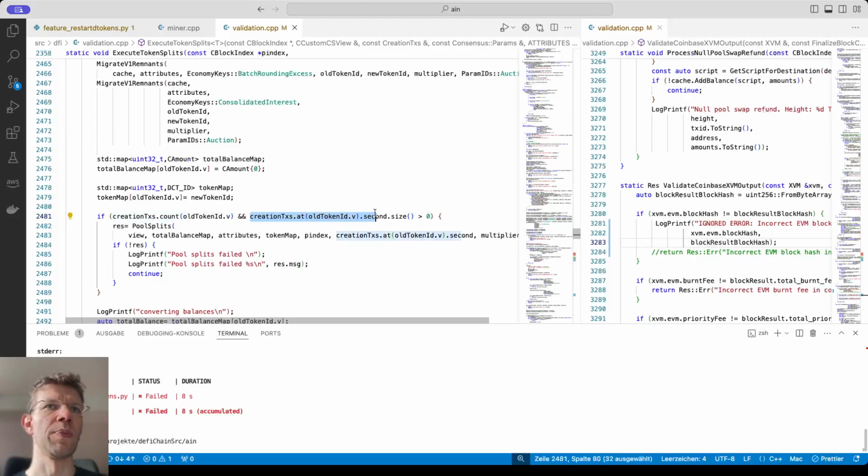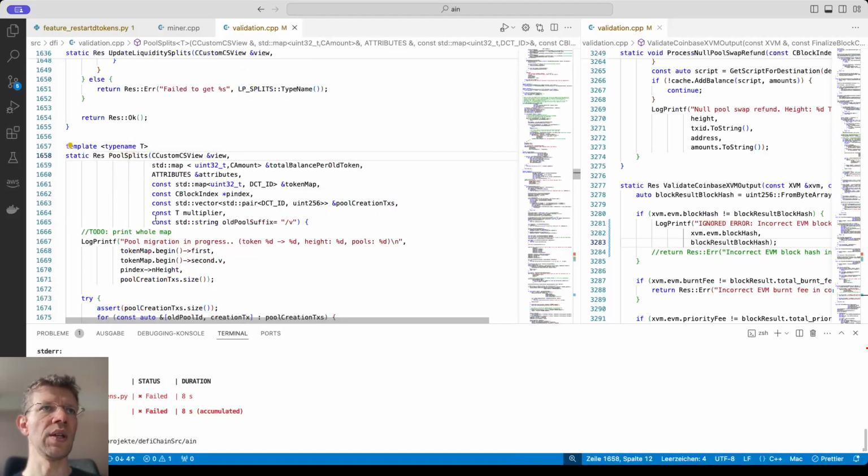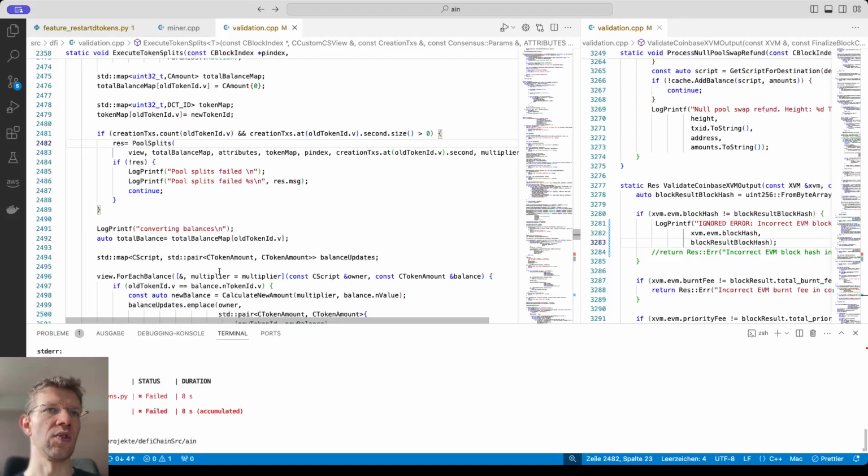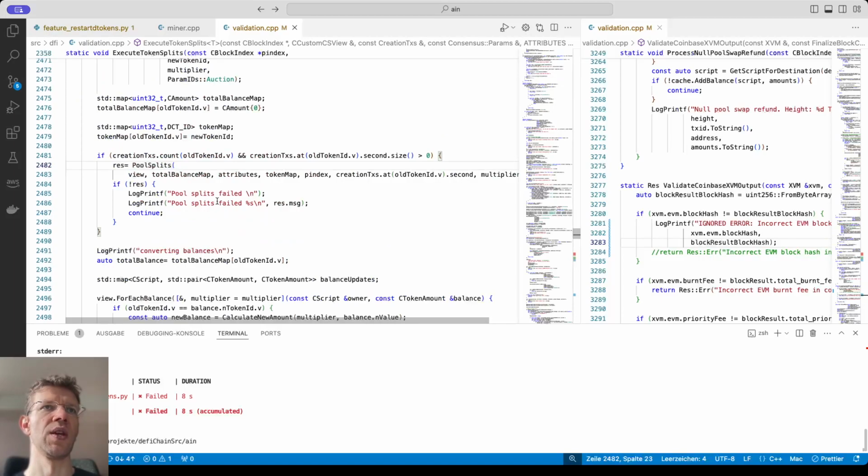And if in the creation transactions there are pool pairs, then do this, because in there I also had to change a bit, but that's in a second. So this is only called if there is a pool that I want to split, because otherwise it says I can't split an empty pool and just continues, and then it converts the balances and everything as before.